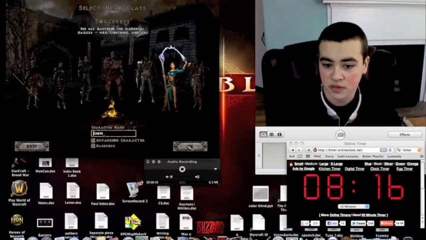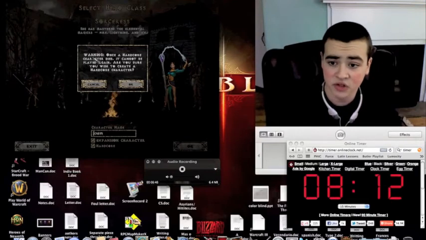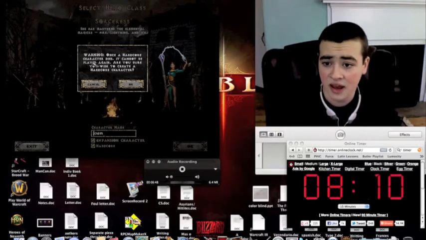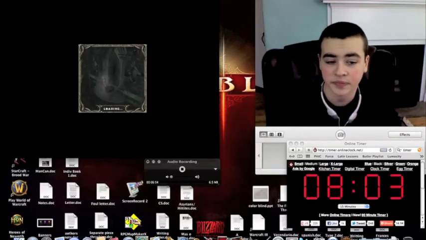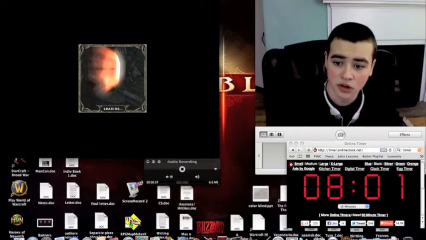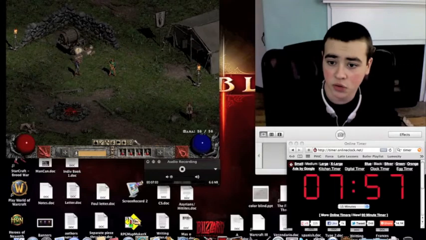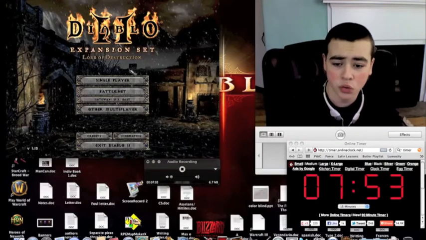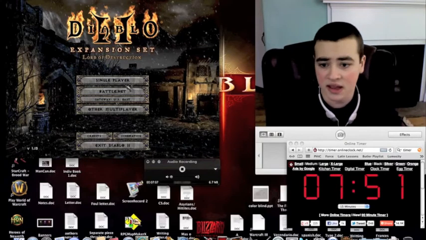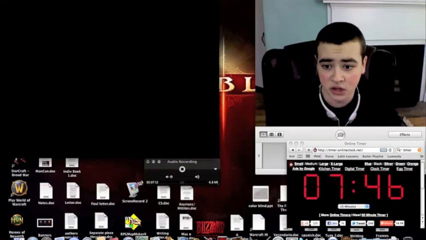So let's make one character, see what she looks like. It even gives you a warning. Warning, once a hardcore character dies, it cannot be played again. Are you sure you wish to create a hardcore character? And so, once you create a character, it instantly puts you into the game world. Now, I will go over the actual in-game play in another video. Right now, we're just looking at the UI of the main menu.